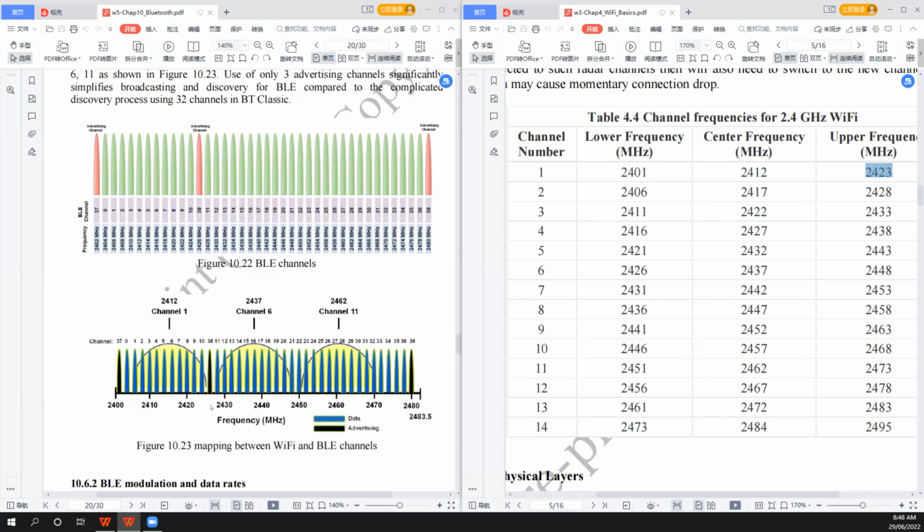So you may need to check the value in the document, because this is a graph and it may not be accurate. Okay, I see. But you are pretty close to the correct answer, I would say. I was just wondering whether channel 10 is in or not. So you can try to search that and put it in your report. Tell us why it's in the range or why it's not, and show the source, for example, by searching online. Okay, I see. I mean, one of the pictures should be wrong. Yes, that's my feeling. You're right. Okay, thank you. Bye.